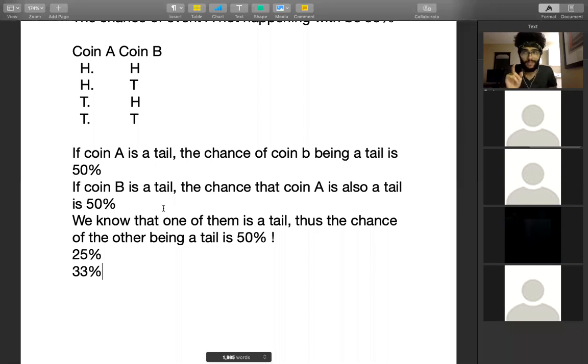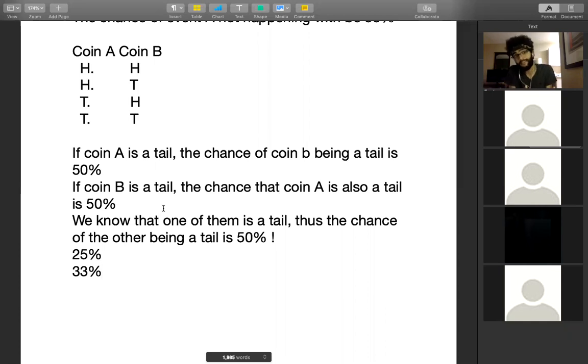But unfortunately, probability doesn't work that way, because we did not specify which coin. We just said the other coin. And although in English we can say that the other coin has to be one coin which went up in the air and fell, mathematically that other coin could be both of them at the same time. Let me repeat. The other coin we think is actually only one coin, because we say, oh, there was one coin. What is the chance it's a tail? It's 50. But in reality, because we don't know which of those coins is a tail, we have to calculate the probability for both of them and add them up.